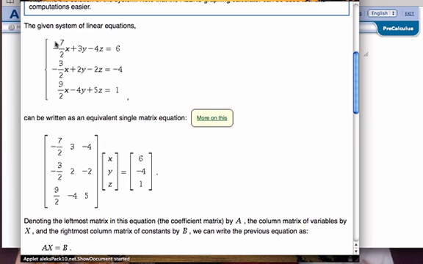So you're going to take this coefficient from the first equation for the x, y, and z value and put them in your first matrix. So negative 7 halves, 3, and negative 4 go here, and then you repeat the process for the second equation and the third equation. And then we're going to have a matrix with our x, y, and z in it, and then we're going to have a matrix that we're going to set equal to the constants of each of those three equations.